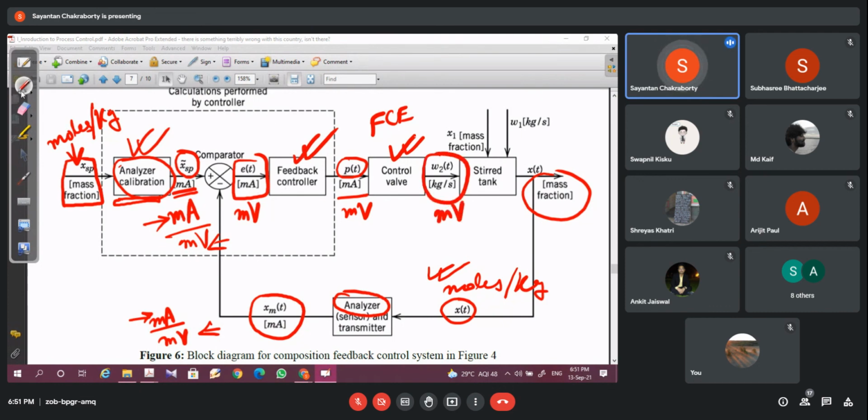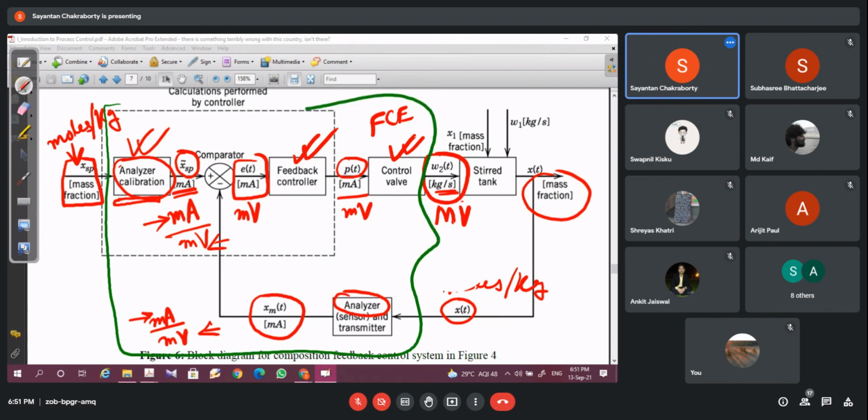There's the flow rate. Sorry, I should not write MV because it will be confusing. I'll be writing capital M, capital V, manipulated variable, which again is in units of kg per second. Now it has come back to the physical unit, because the flow rate is a physical unit. The control part ends there. The entire control part is the controller in the block. This is the control or instrumentation part. And outside this instrumentation part, this green region is the actual physical system.